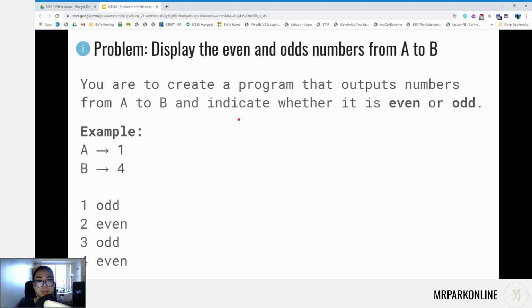So let's look at a different simplistic program. We are now able to generate numbers in a range. So using that feature, what I'm going to do is add on a little complexity. We're going to display that one number is even and the other number is odd, and continuously loop through the range that we were given from values of A and B. So in this example, A was 1, B was 4. So in that range, 1 is odd, 2 is even, 3 is odd, 4 is even. So in that range, we're going to determine all the odd and even numbers.